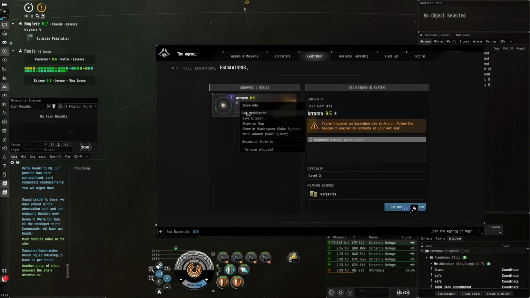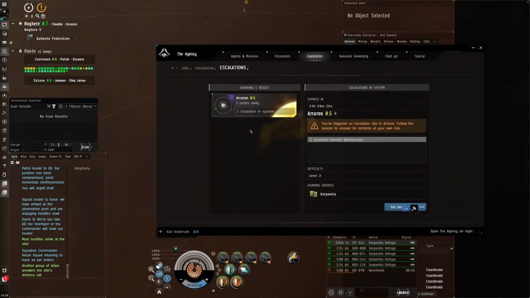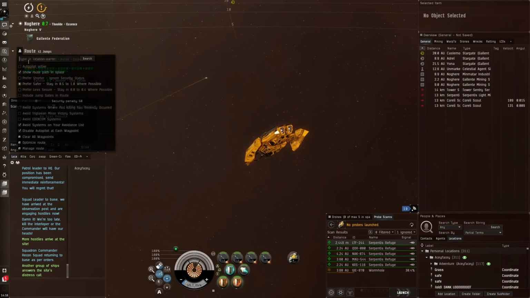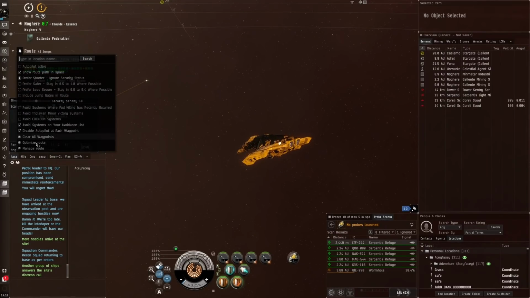We're going to have to... What's that destination? It's going to kind of mess up our route, though. We may have to show it in the map browser, I guess. Let's see now. Maybe it's because there's a lot of low-sec systems. I prefer shorter. Maybe optimize route, I guess. Let's see if it changes it.